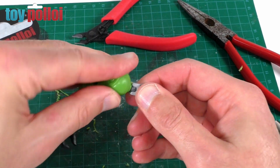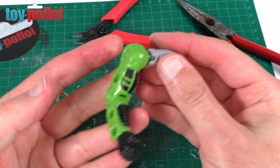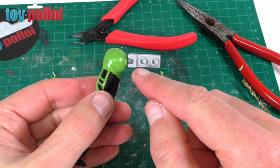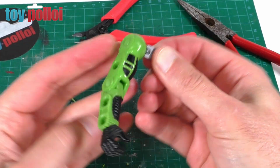I'm quite happy with how that has attached, so I may just put a little bit of super glue in there just to hold it in place, but for now we can leave that as is, and we can get to work on modifying this so that it sits inside the body. But for now, that joint is looking good.